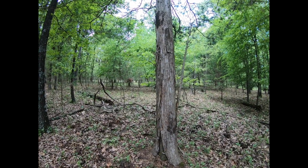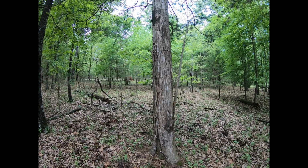Always nice to find one with no problems. That's awesome. That's one of the best parts about this, is finding new baby calves. Doesn't get old. I'm glad y'all got to come along for that. That doesn't happen too often, having the camera and the time to record when that happens. So I'm really glad y'all got to see that.